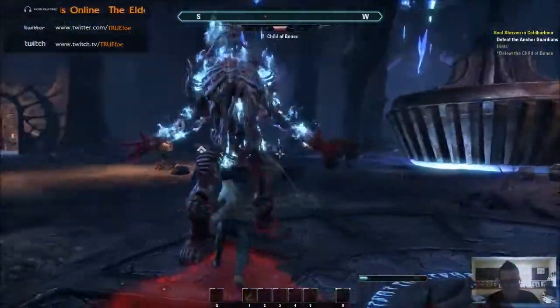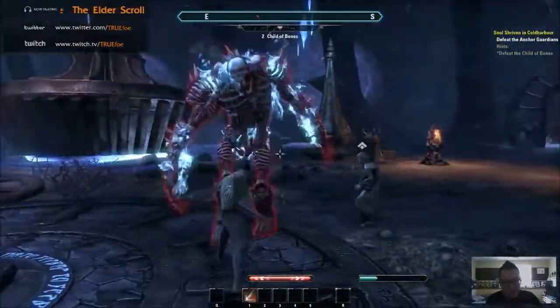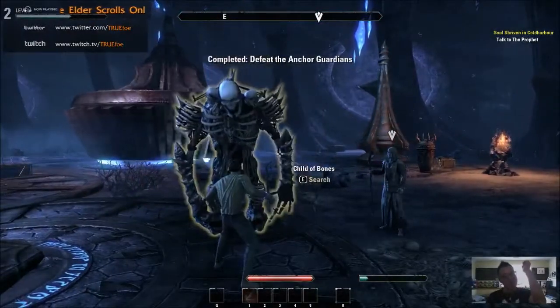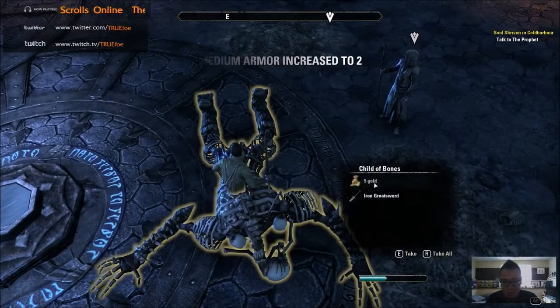I love how I'm just slashing at his crotch. That's how we fight in real life. Gotcha! Ooh, he fell right on me. All right, let's see what he's got. Ooh, I do like that. Let's take those.